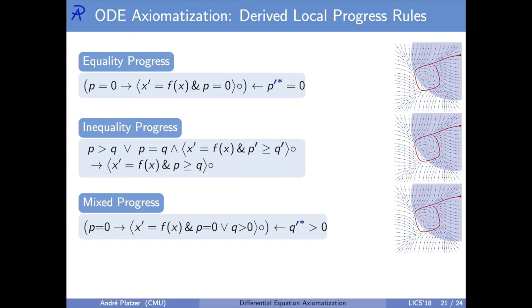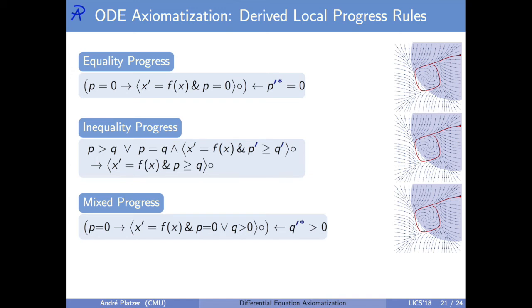Here, we can make local progress within p greater or equals q. If either p is already positive, well, then the continuity principle says we can make local progress in it. Or it's sadly on the boundary, but we can make local progress within its Lie derivative. So p prime is greater than q prime. And by using this from right to left, step by step, we have an induction principle basically, because we can say local progress within p greater than q is possible if either the signs already tell us or it's undecisive, but the Lie derivatives tell us.